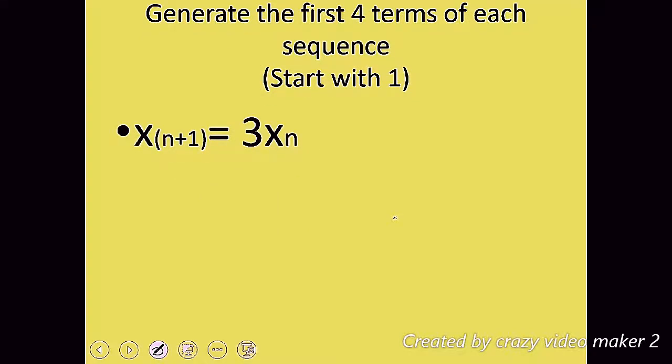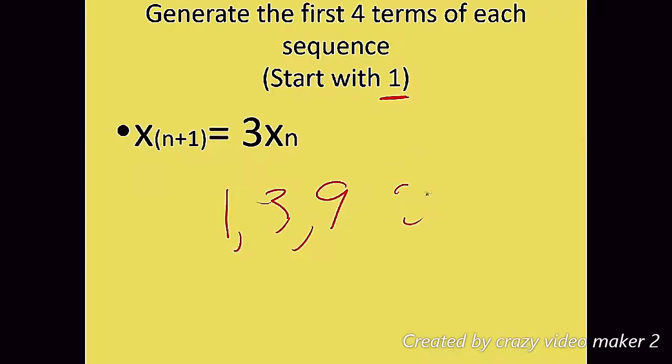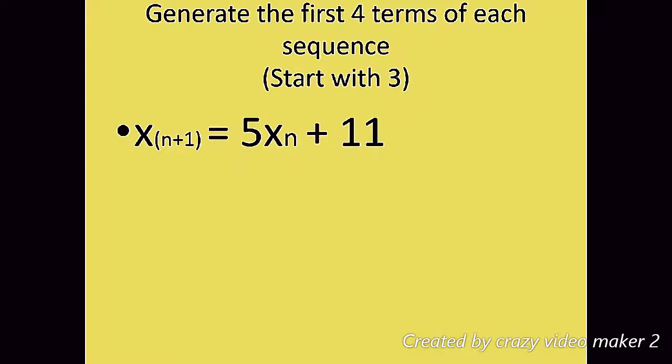This one here. Work out the next 4 terms. So let's start with 1, and it'll always give you the starting point. So it's going to be 1. Then I'm going to have to do 1 times 3, which is 3. And then I'm going to have to times that by 3, which gives me 9. And I'm going to times that by 3, which then gives me 27. Should be all nice. Nothing too complicated here. It's just terminology. Give you a sec to do this.